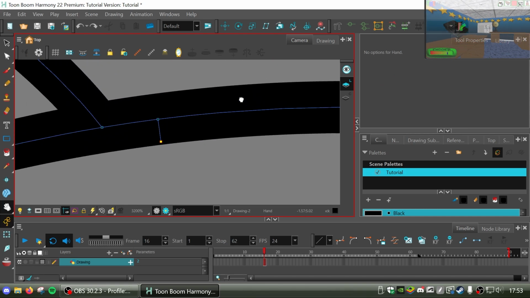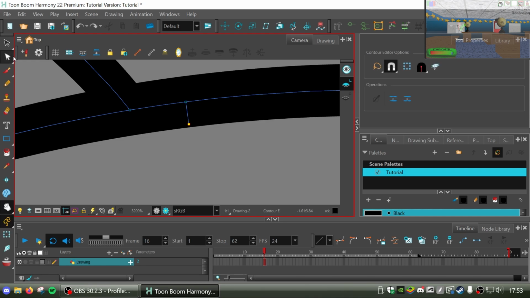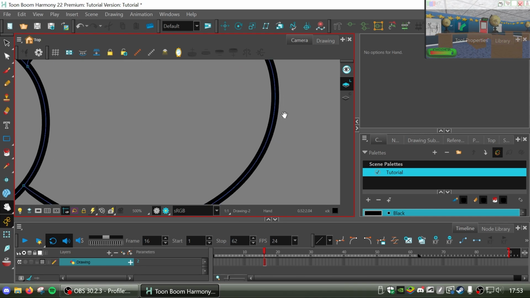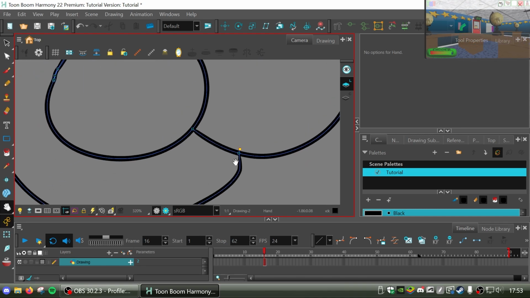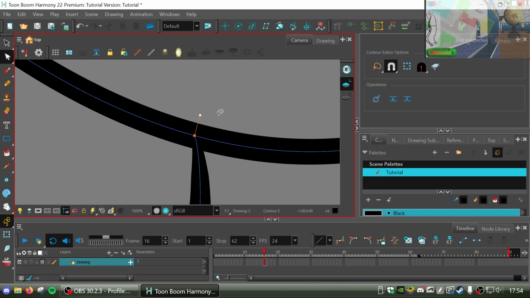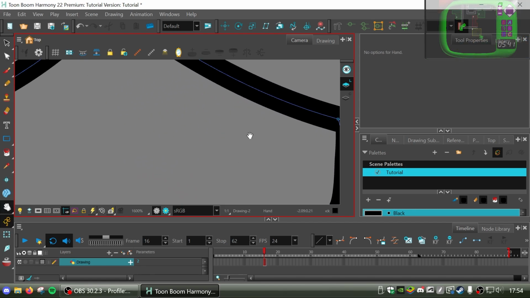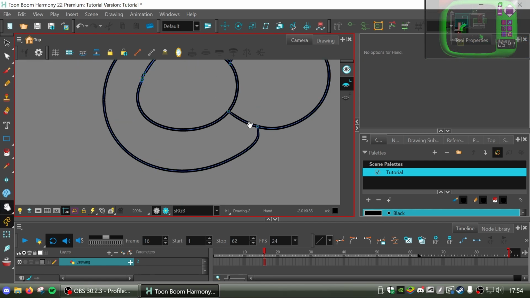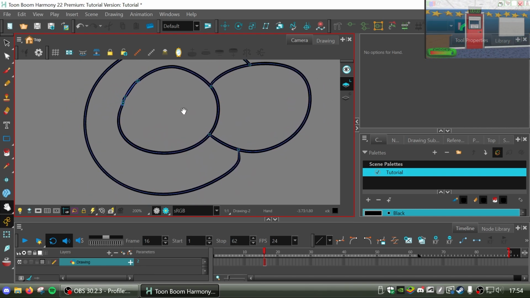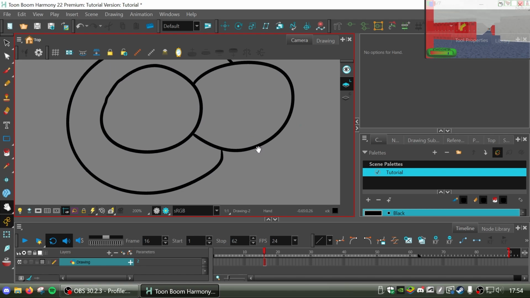So you'll get lines like this too. You don't need those. You can clean them up. There is a tool that you can use to clean them up. I currently forgot where it is, which is another reason I don't want these videos public, because I'm probably going to get asked why am I making tutorials when I don't know where most of the tools are, but you guys need help, and I want to help people. So, there, these are all connected. Press K again, that'll get rid of it.